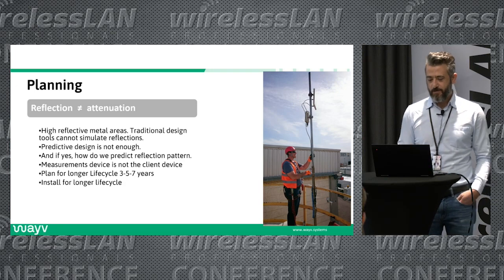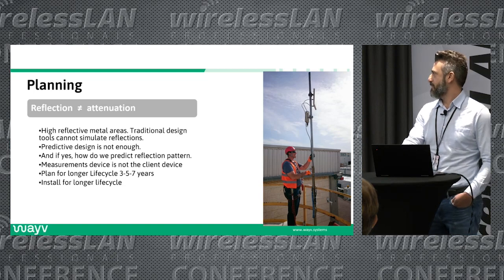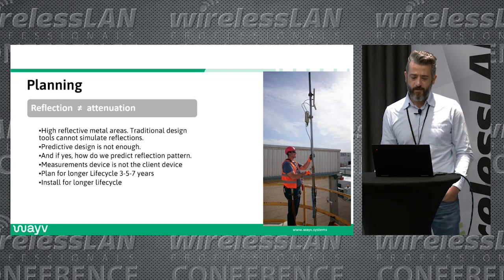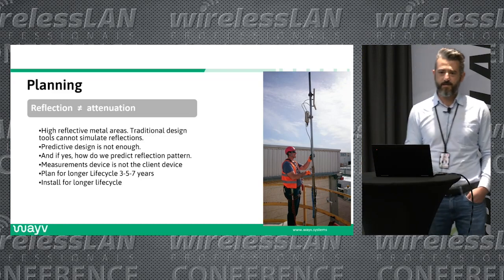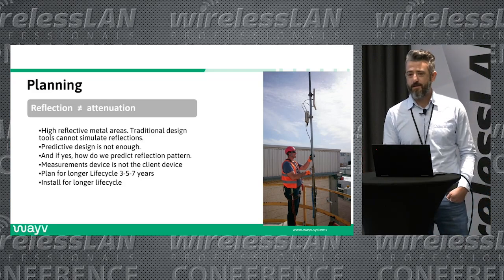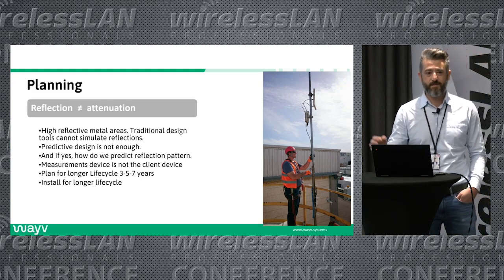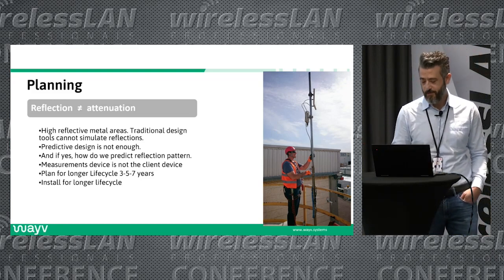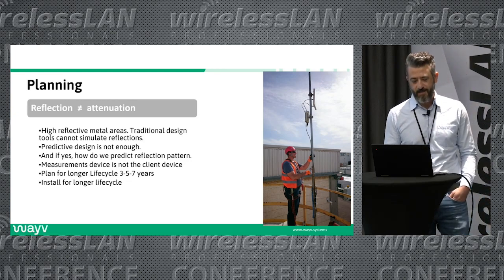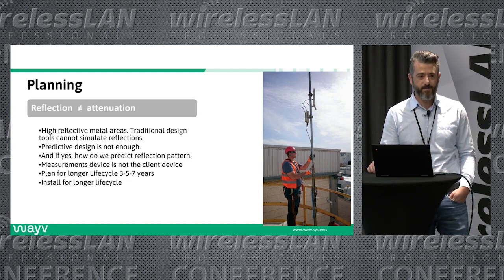One of the things we need to pay attention to is planning for a longer life cycle. All the manufacturing and production customers that we work with don't go into a 3 years life cycle. Sometimes you see access points on devices for at least 5 years. And on the client side, they usually calculate 7 to 20 years for a connected machine. So I'm pitching Wi-Fi 6 a lot recently, and I say, if you're going to plan a manufacturing facility, go for Wi-Fi 6.